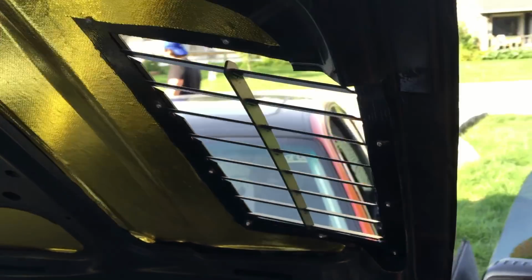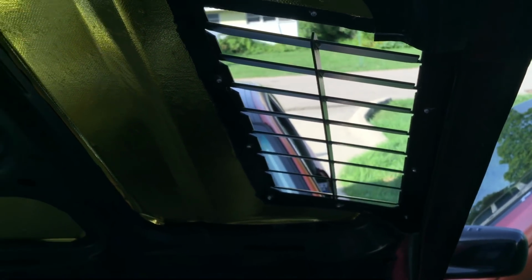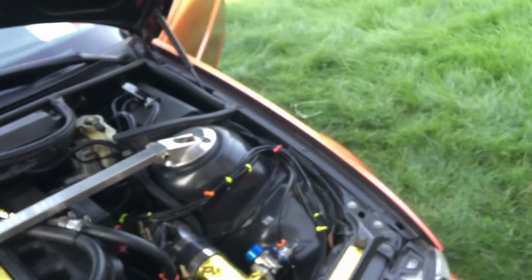Oh, by the way, these hood vents are key. These release a lot of heat that otherwise would just be stuck down here, and it gets retardedly hot when you're running this thing. When I come in after a run, you could cook a hot dog over these, so they're definitely doing their job. And when you're sitting at a traffic light, you can see the heat rays come up off of it, so that works out well.